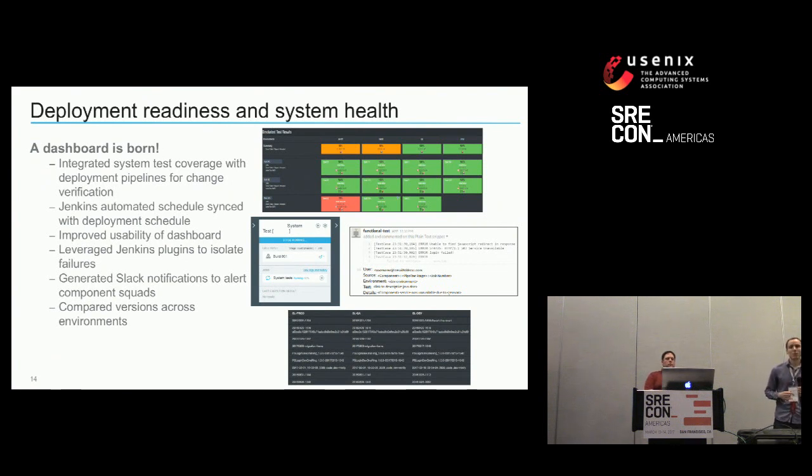Another thing we were able to do is leverage our DevOps pipeline. So the deployment pipeline that we were using had a means of integrating test coverage. So we were able to integrate a system test stage into each one of our development deployment pipelines. That way, whenever any component deployed, as they deployed to dev, as they deployed to integration, each step along the way, our full suite of system tests would run against that, and we'd be able to identify that they were the one that caused the regression as soon as possible.